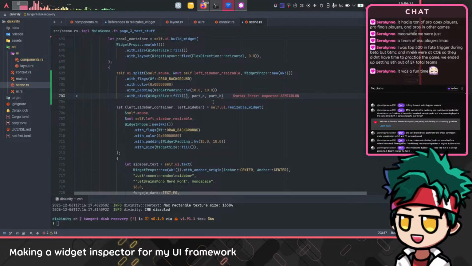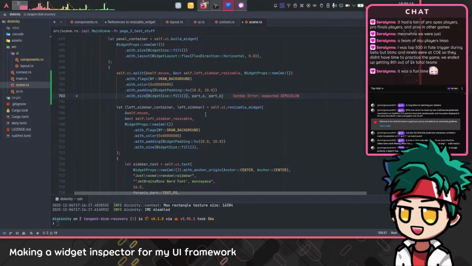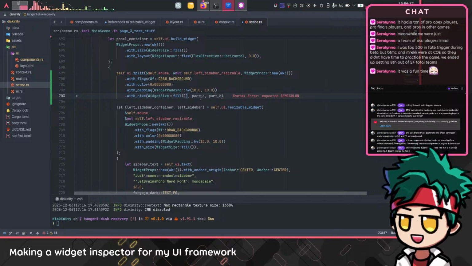Then what else? Wait, why do I want to draw a background on the container? And why not?